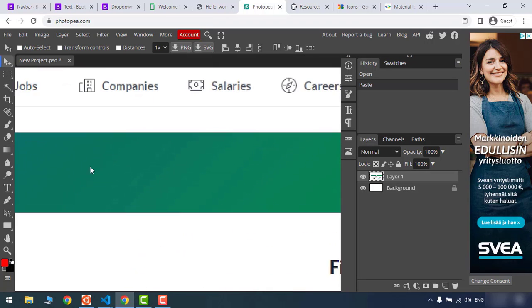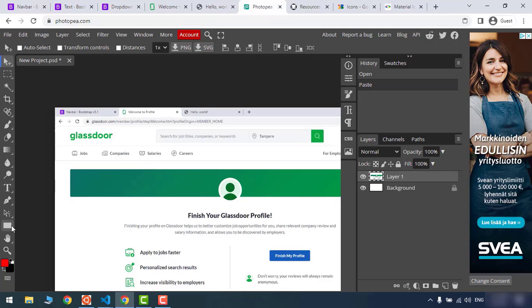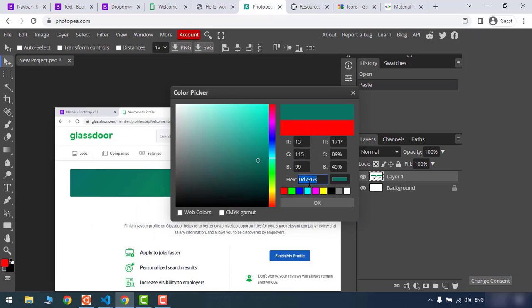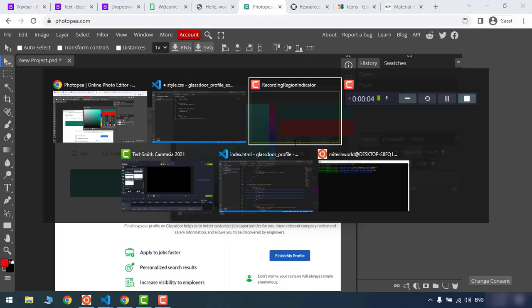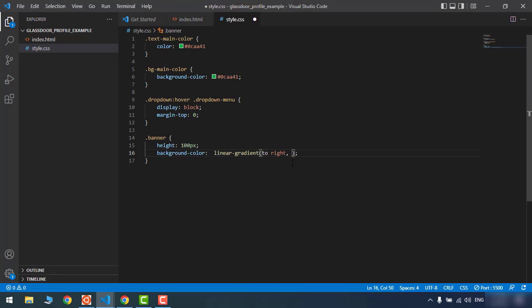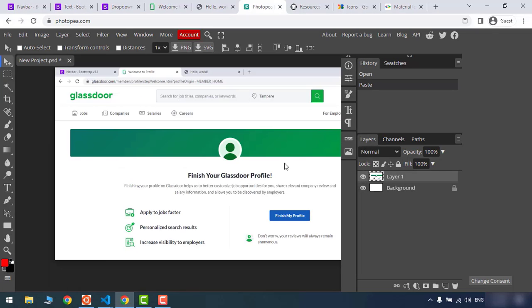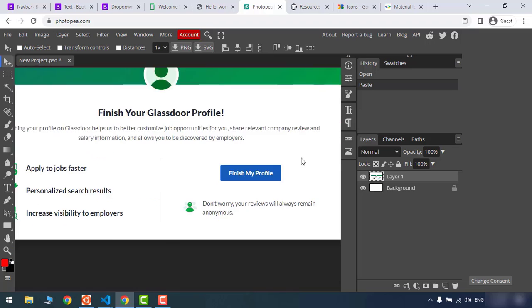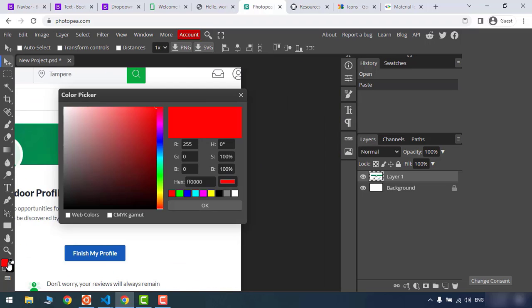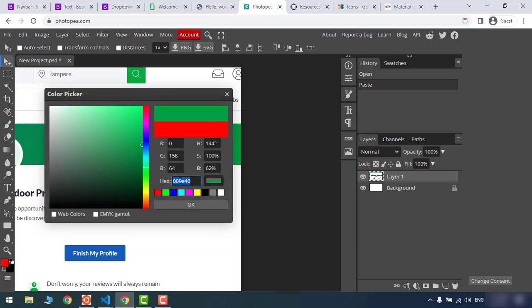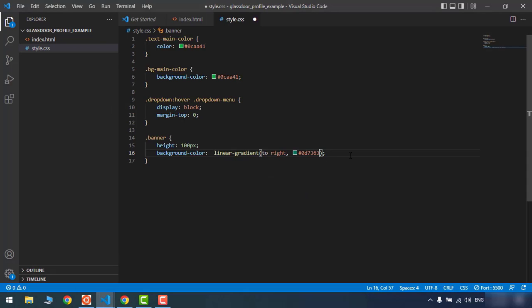You use a software like Photoshop to grab the color, and here I can say I want this, put it here, and then I want this, copy this, paste it here.